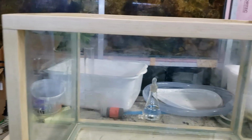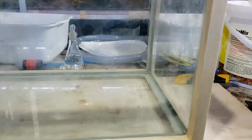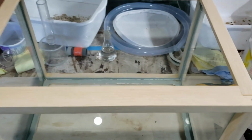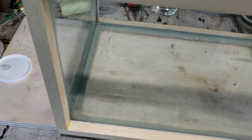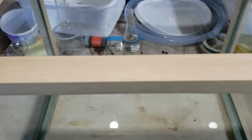So here you have tons of fingerprints everywhere, but everything's where it needs to be. I still have a little bit of adjusting to do to it, get rid of a few flakes here and there, and get it all set up. But here you go, it's all clean, ready to fill with water. I actually enjoyed making this. It was a fun build.